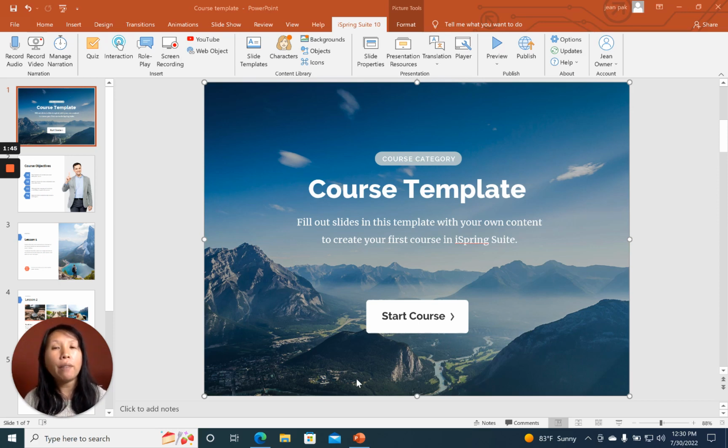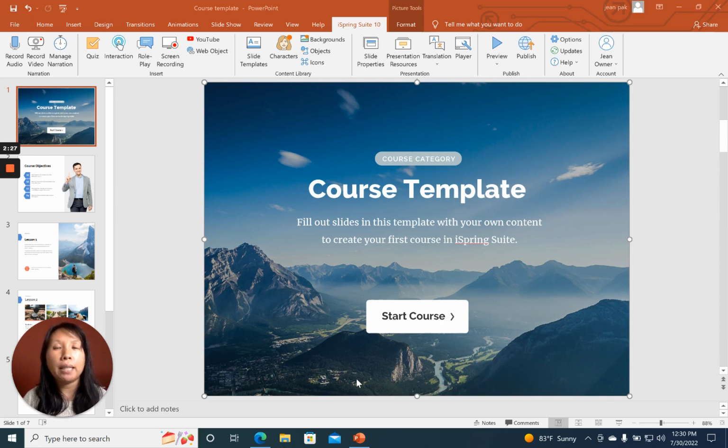So first of all, for those who are not familiar with the iSpring Suite 10 software, it is a software that can be used for both Mac and PC users. Now, most of us who are Mac users will know that in order to run a Windows software on a Mac, you will need to run a software such as Parallels or Boot Camp so that your Mac is also functioning as a PC. But the most important part is that iSpring Suite 10 is an add-on to Microsoft PowerPoint, so that if you have PowerPoint, you just add on iSpring Suite 10 and you really can start building and playing with the different features very easily and very quickly.